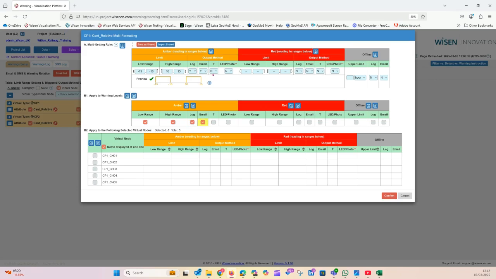And what do I want it to do if we hit an amber threshold? Well, do you want the reading interval to increase automatically? Yes or no? We say yes. If you don't have a camera, for example, then obviously you would say no.